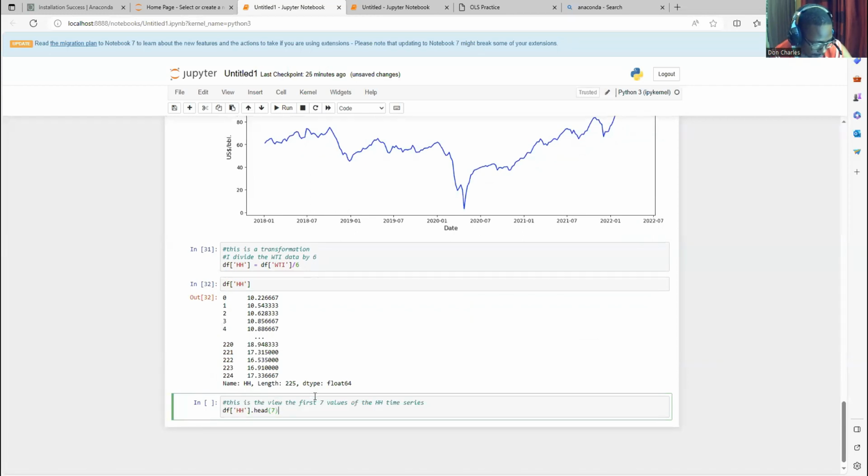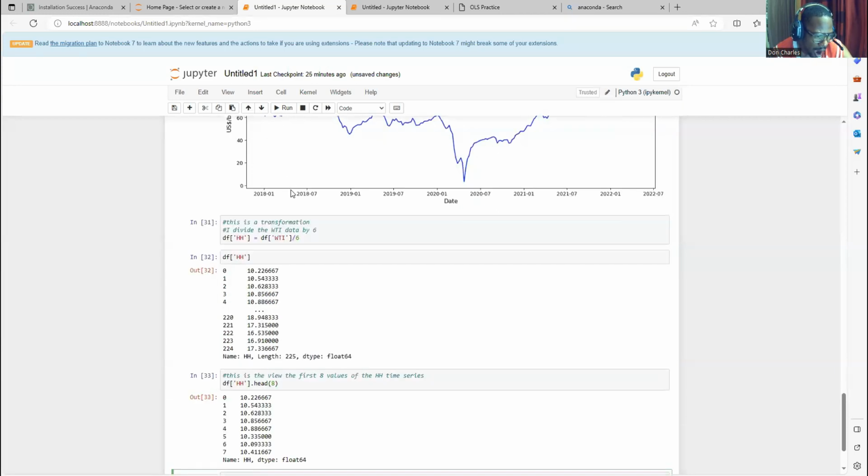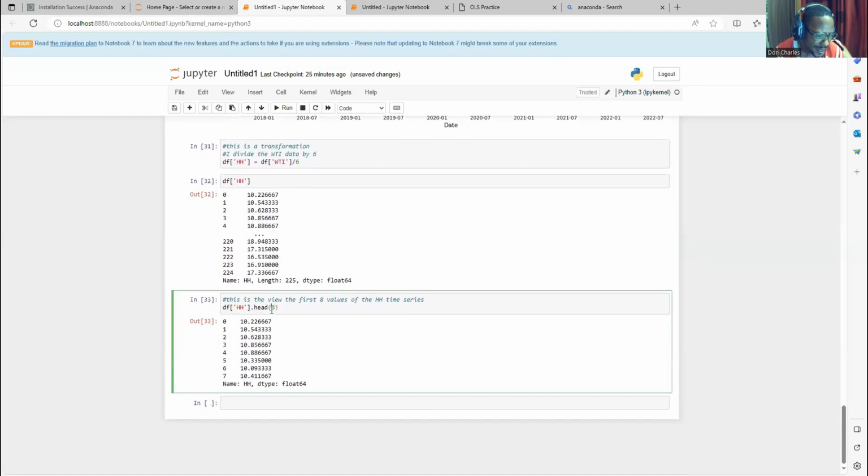This is to view the first 7 values. Let's shift from 7 to 8, and let's change it to 2. I'm doing this deliberately because when you're running models, you need to understand what you're doing and know where to change your code.